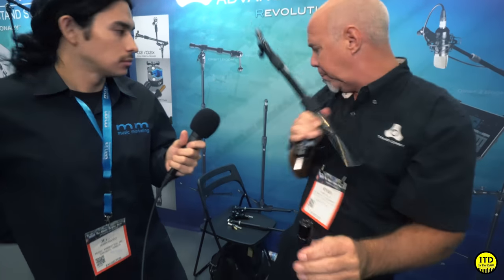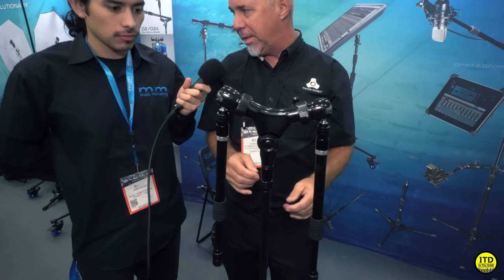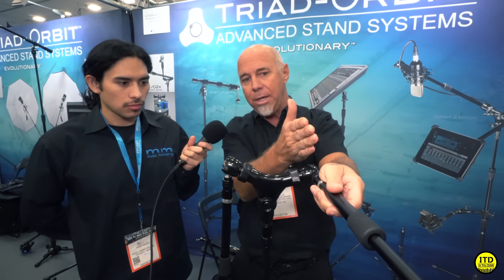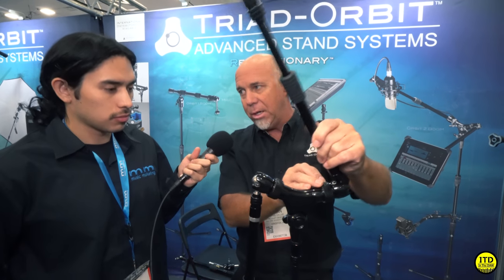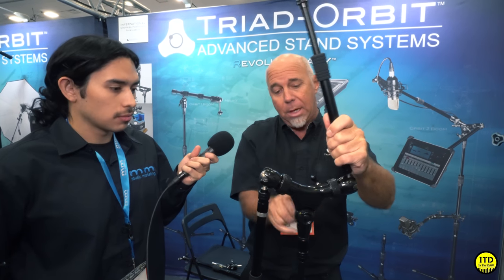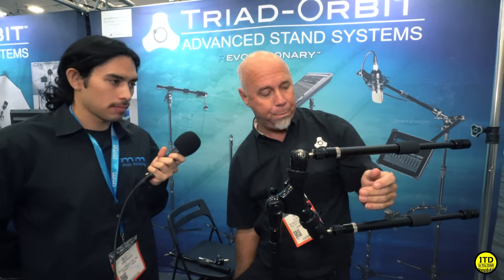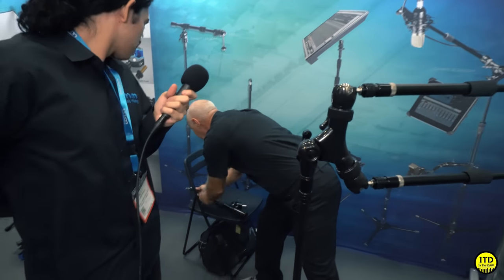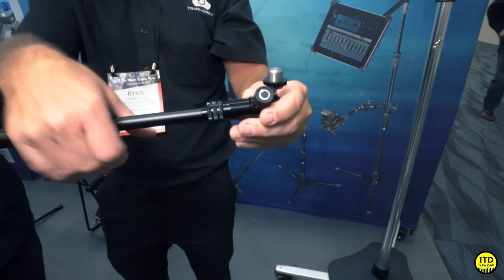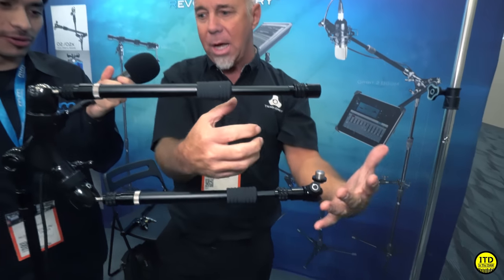We can take that another level. Now I want to do a piano or a drum kit - two mics on one stand, or two lights and a camera. Two 360-degree rotating ball joints, a kernel that goes 90 degrees straight out, and a kernel that goes 150 degrees across. So let's say I want to do a complicated microphone technique like Blumlein. I can turn this sideways, put this in this position, and with the Micro, that allows me to get my two diaphragms 90 degrees offset from each other, and I have the figure-eight Blumlein setup. Plus I can move it all around.